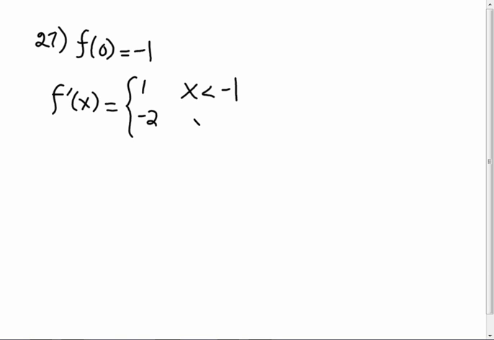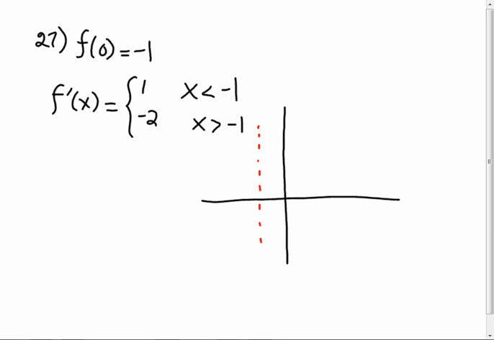Now, we can't do too much with this. Basically, I'm asking for the antiderivative. The derivative of the function, which is the slope of the function, to the left of -1, has a constant slope of 1. I'll just draw this. Okay, so why don't I put in my -1? I'll put it in here, because that's my dividing point. Now, this is f of x. If the slope is equal to 1, and I have to go through f of 0 is -1. I want a constant slope of 1.